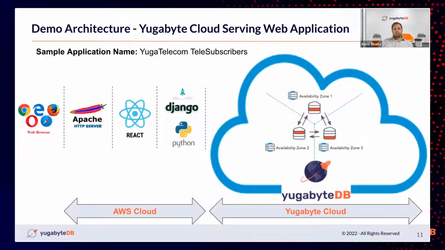the web browsers. This application will show us a web page with a pie chart of the number of subscribers for the Yugabyte Telecom company for 5 countries. This web page is developed in the React.js web framework. I'm using an Apache web server to serve this web application. However, for the demo, I'll start a native React.js web server and a Django backend API server. This web application is pulling the data from Yugabyte Cloud Database using APIs developed using the Django Python framework.